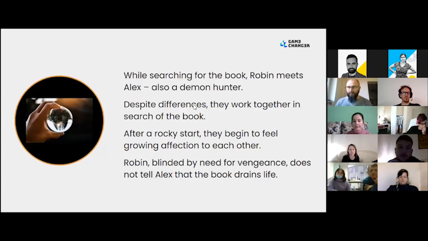While searching for the book, Robin meets Alex, who can be, again, male or female, and is also a demon hunter. Despite their differences, they work together in search of the book. After a very rocky start, because they are from different countries and have problems communicating, they begin to feel growing affection for each other. But Robin, blinded by the need for vengeance, does not tell Alex that the book drains life, that this is actually dangerous.